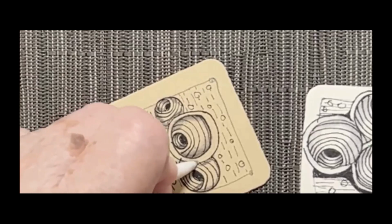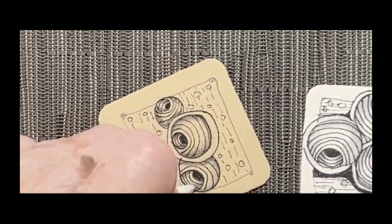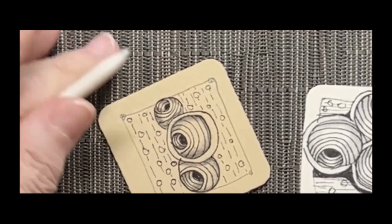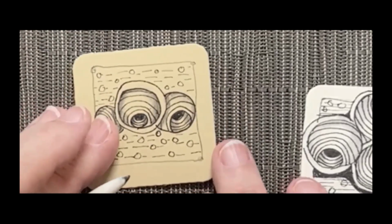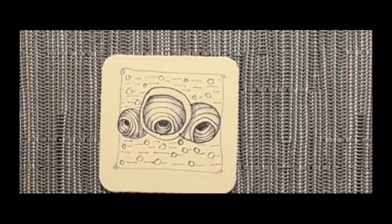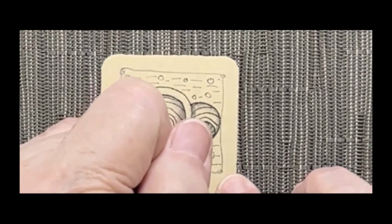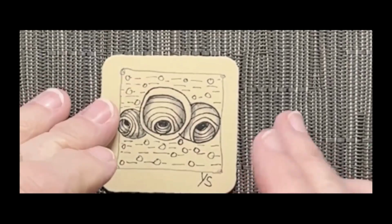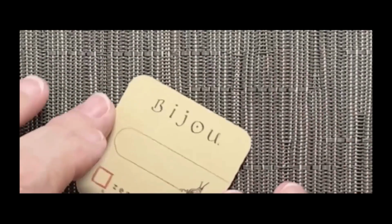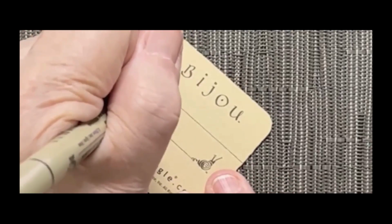Turn my tile a little bit. And we have Dark Busters. Let's sign. The front, and journal on the back. This is Dark Busters.